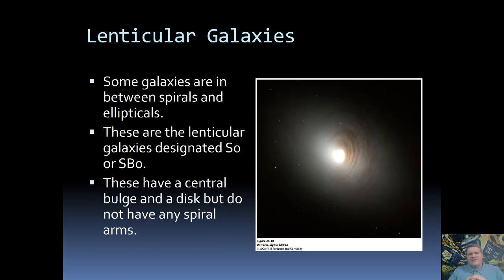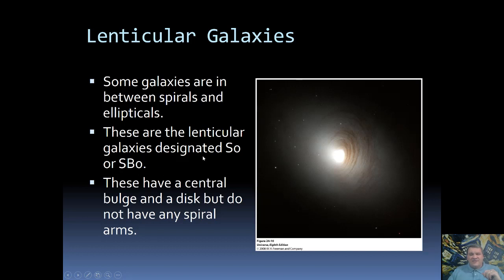There's a type of galaxy that appears to be somewhere in between a spiral and an elliptical. These are referred to as lenticular, because if you see them on edge, they kind of look like a lens, where it's thick in the middle and then it tapers off towards the edge. Now, these are designated as S0 or SB0.